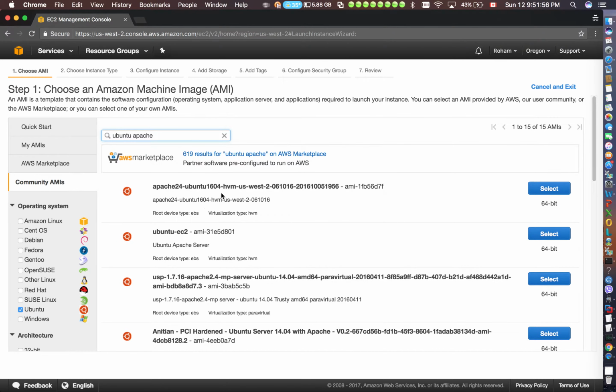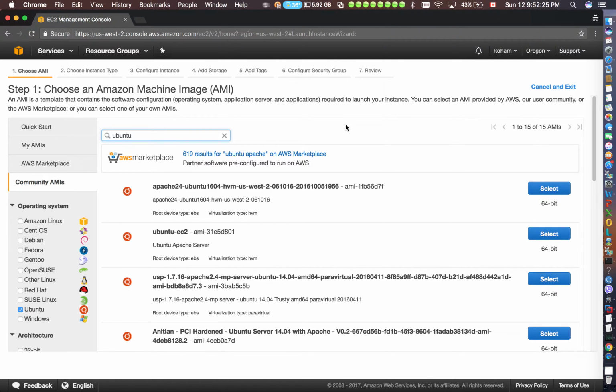For example, Apache is already installed on this one. So when you create this VM, it comes with the Apache server, okay? So when you type the IP address of this VM in your browser, it will work. So you don't have to go ahead and install Apache yourself, okay?